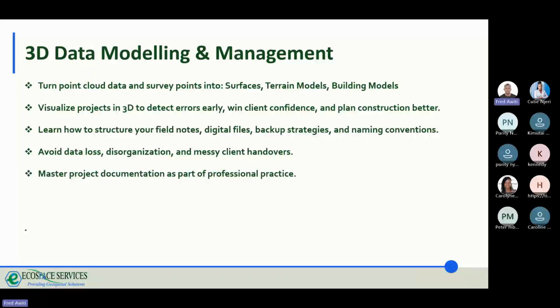Learn how to structure your field notes, especially when it comes to scanning, and how to avoid data loss. Then map projection, and that's where in this course we look at everything from data collection to the presentation of your work. Because the key thing with us engineers is always the presentation of our work. You can know something, but if you don't present it correctly, somebody might think that you don't know what you're doing. So it is very key that we learn how to document our work in a professional manner.